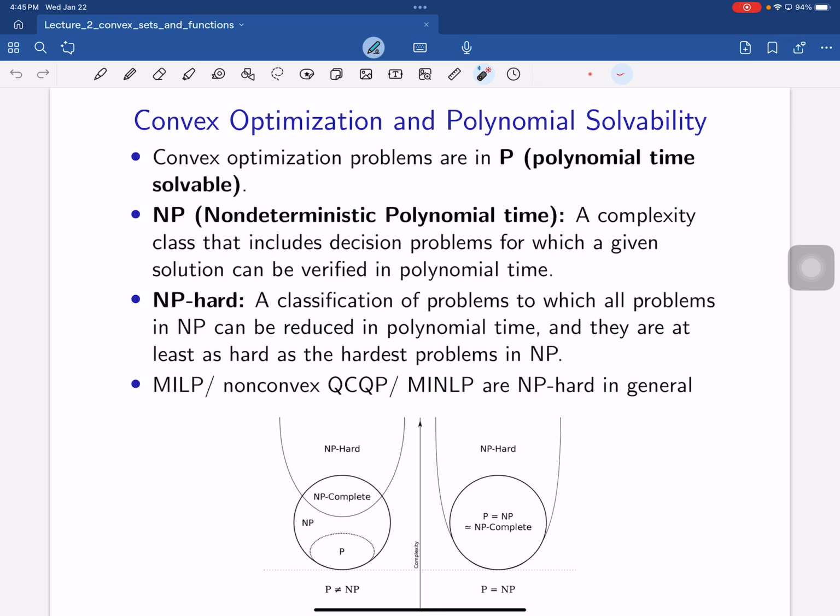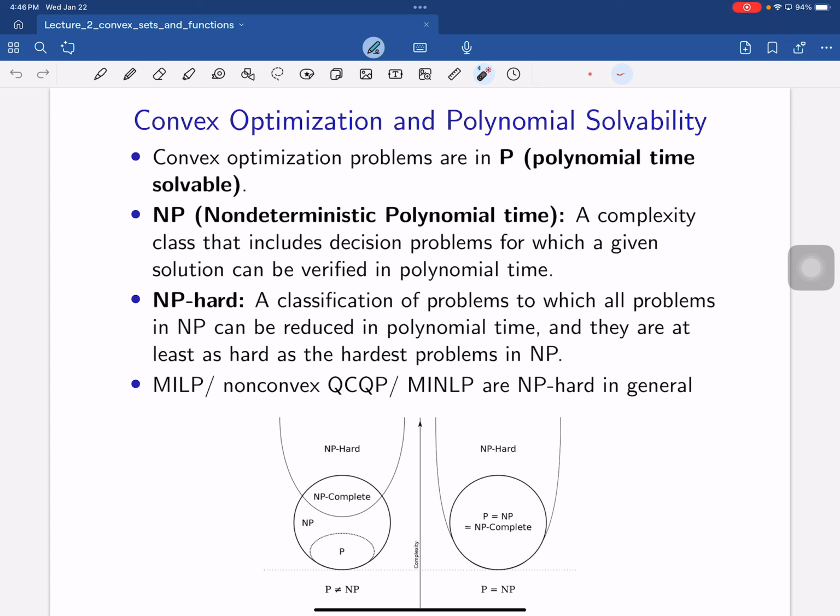Other questions? I'm a bit confused. Isn't it from the definition that P is a subset of NP, in the sense that if we can solve them in polynomial time, surely we can verify them in polynomial time? Yes. So P is a subset of NP, as you can see here: P is here, and NP is here. But whether it is a strict subset has not been proved yet. Some people believe P equals NP. So in any case, we know that P is a subset of NP, but we don't know if it's a true subset. Exactly, but it has not been proved yet.